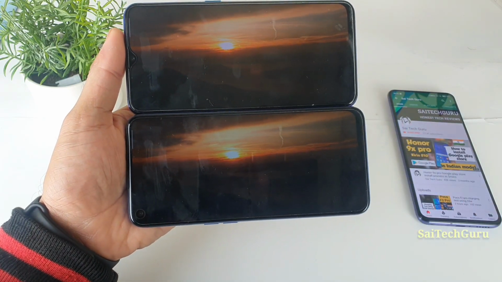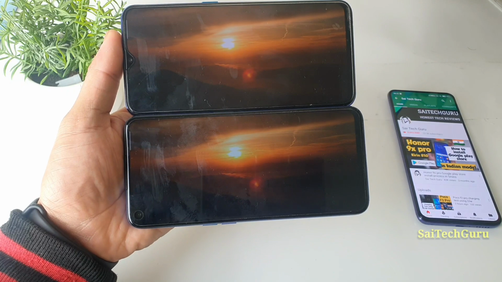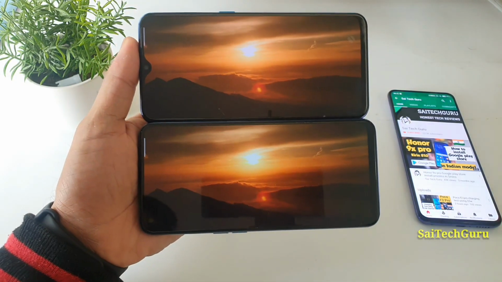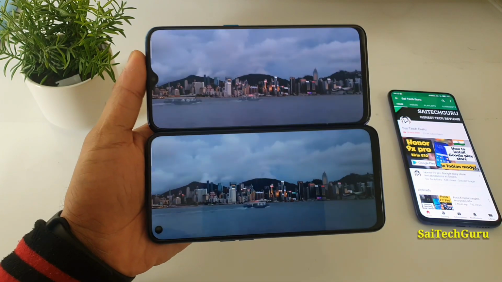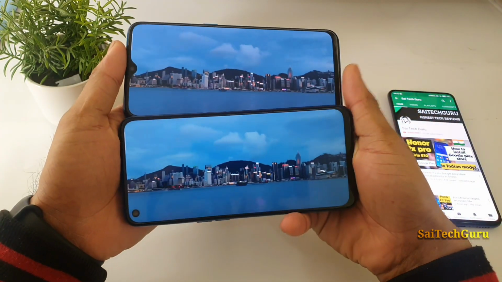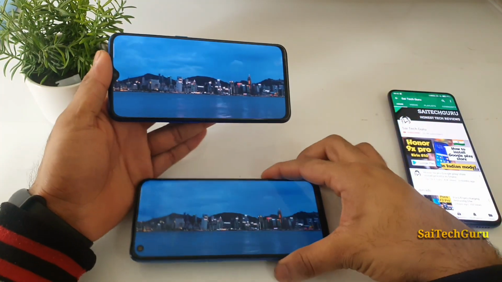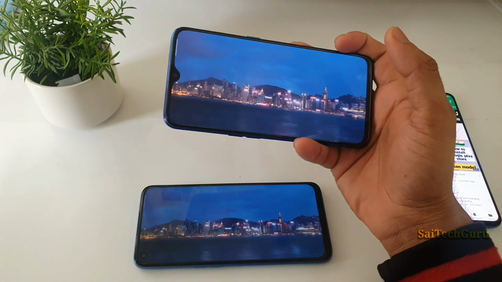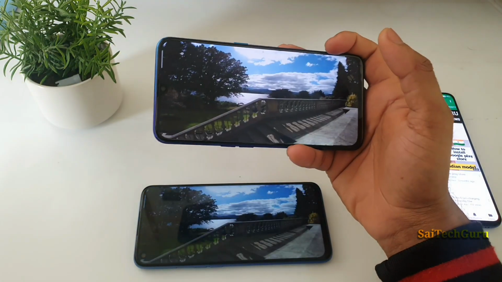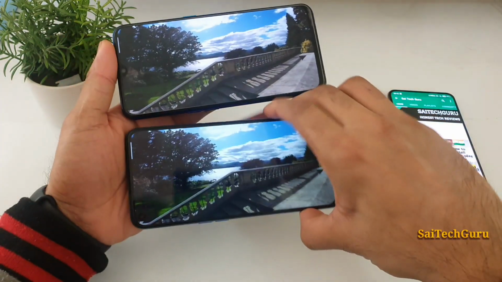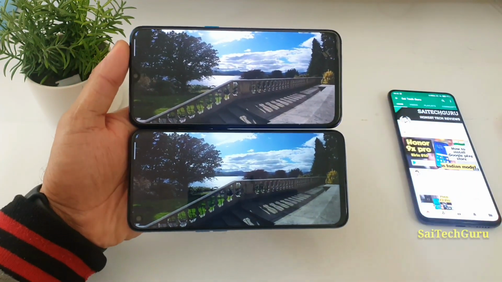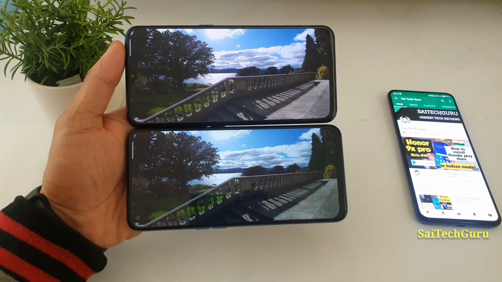And now let me decrease the lighting conditions. This is another request where a few of the users ask me to decrease the lighting conditions and compare the display for some time. So I decided to follow that method as well right now. As you can see, the studio lighting is pretty low at the moment. So let's see in the low lighting conditions which phone will perform best.